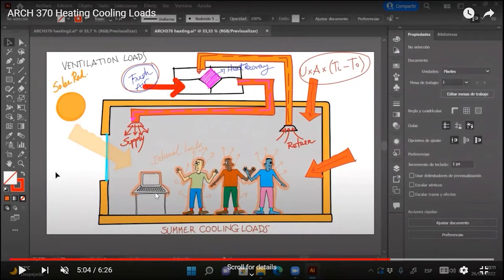And what about the ventilation loads? We have to pull down this air. This air is at 95, and we have to pull it down to 70. Does the heat recovery work? It does, because we have air at 70 Fahrenheit in the return, and what we are doing is reducing that temperature. This is 95 and this is 70. Probably the temperature after recovery will be 80 something, and then we have to go from 80 to 70. Okay, so everything works, but now it's even more complicated in summer.